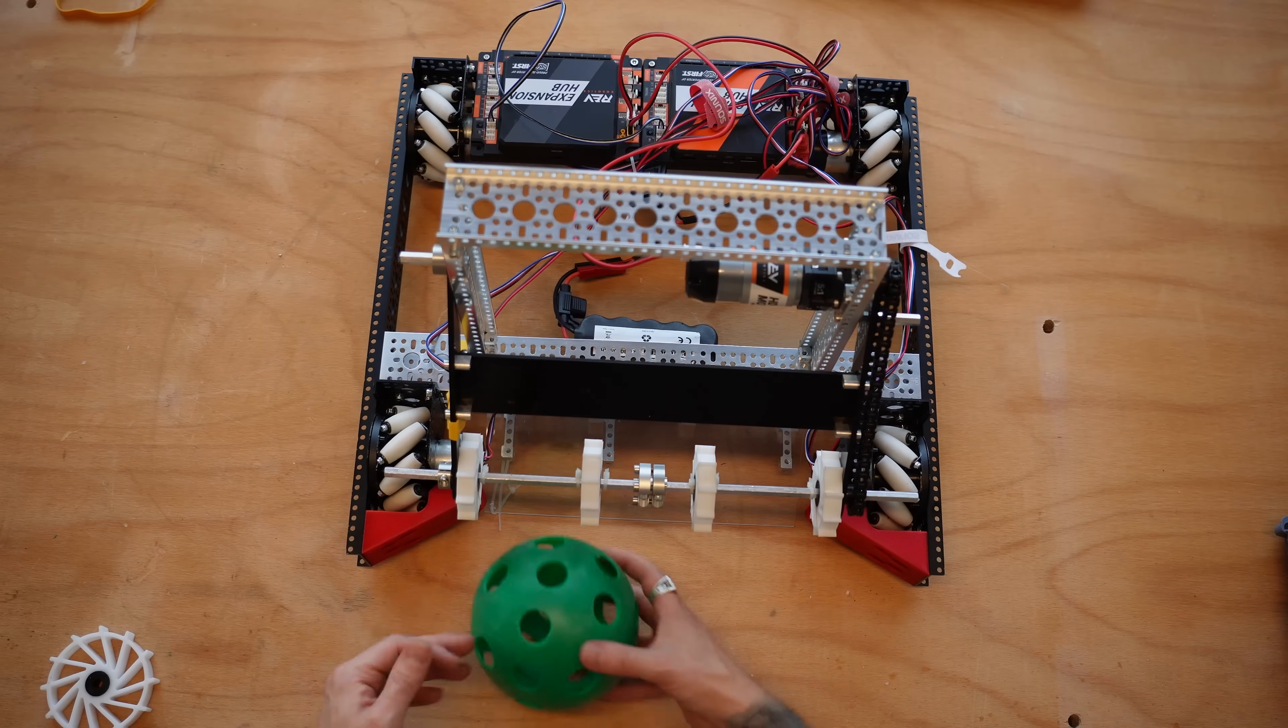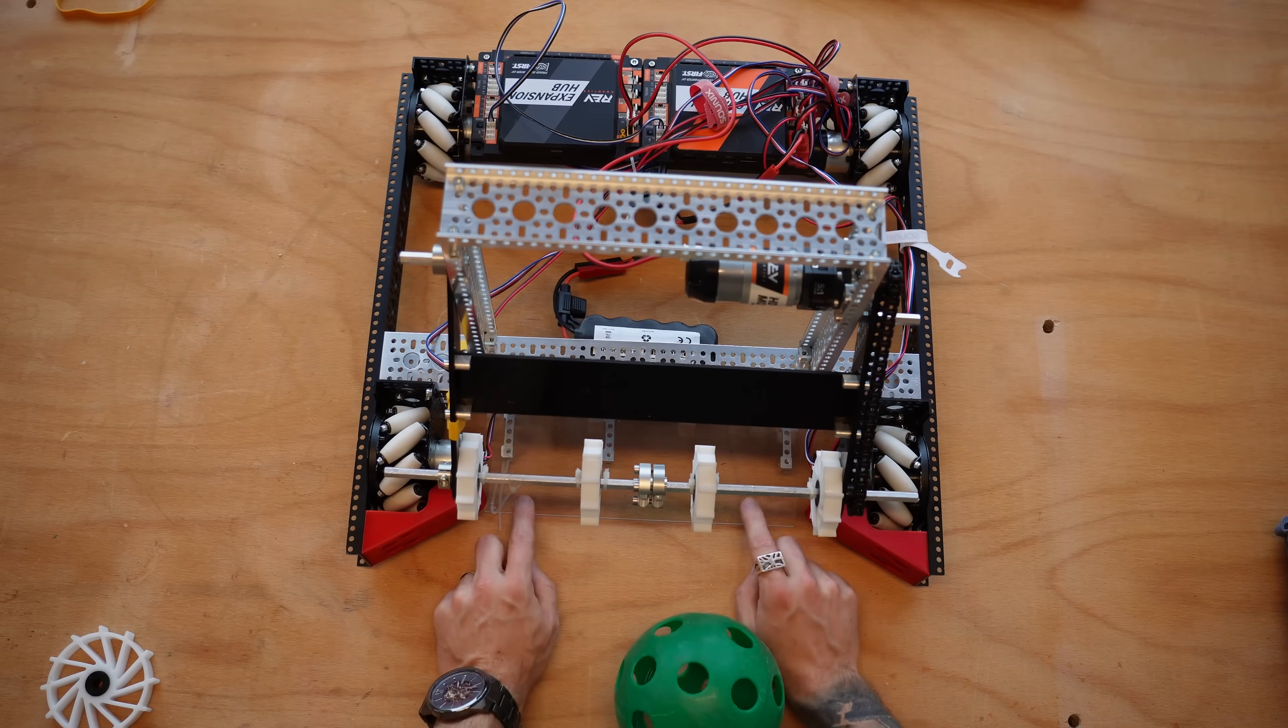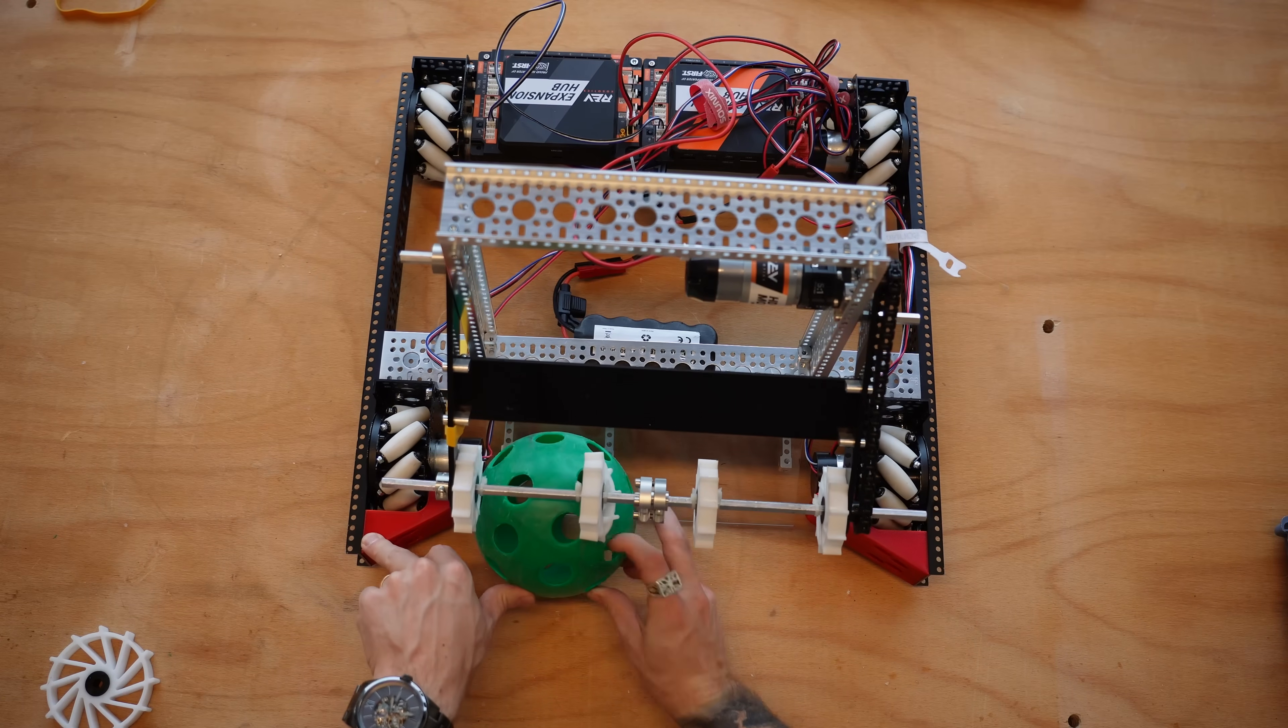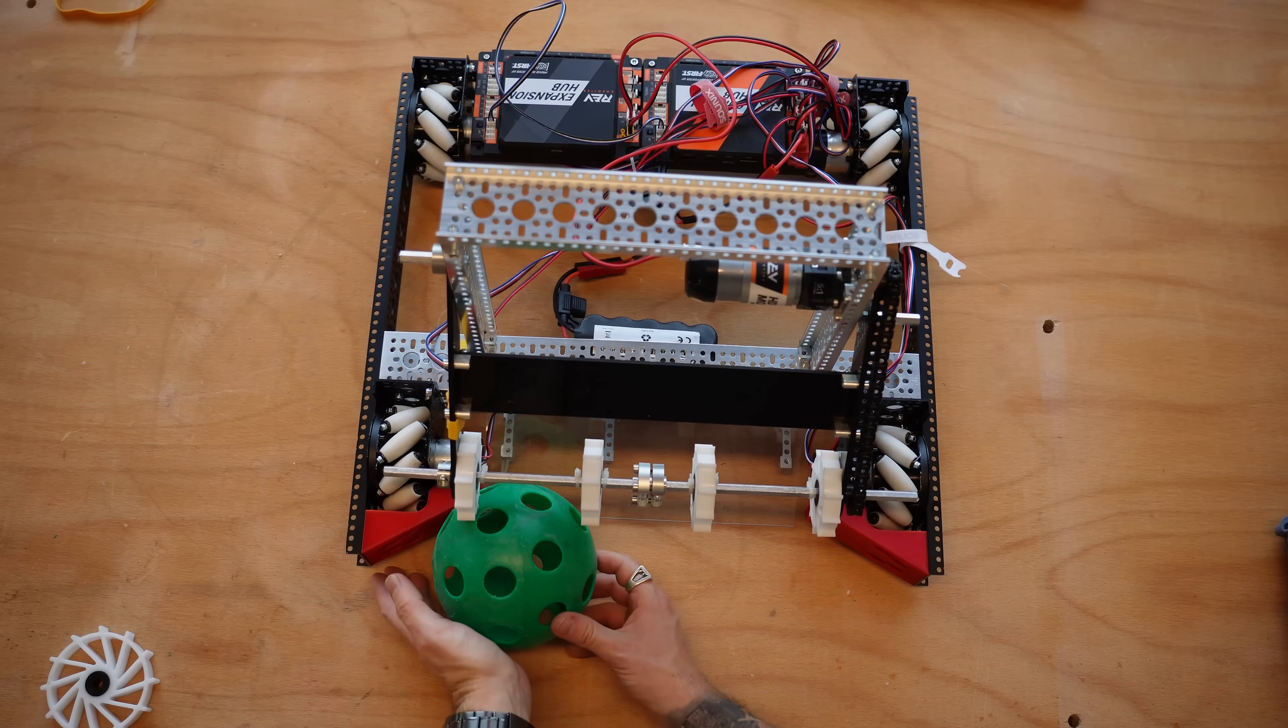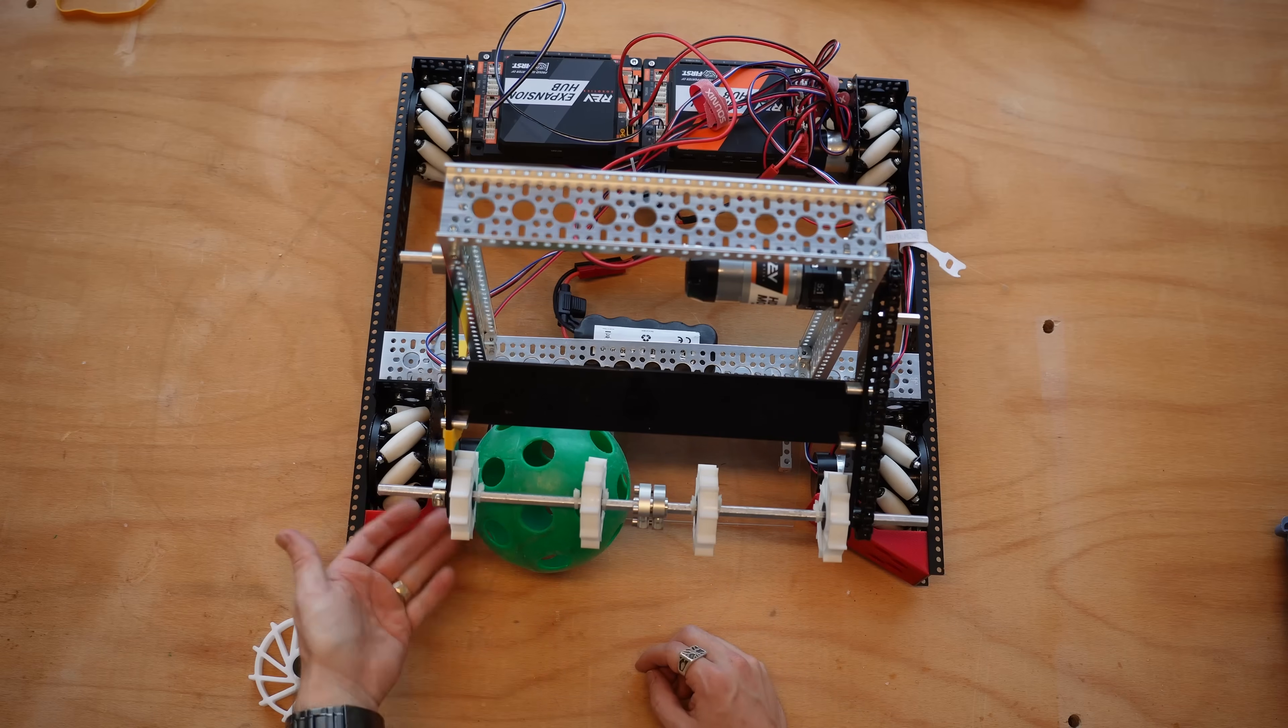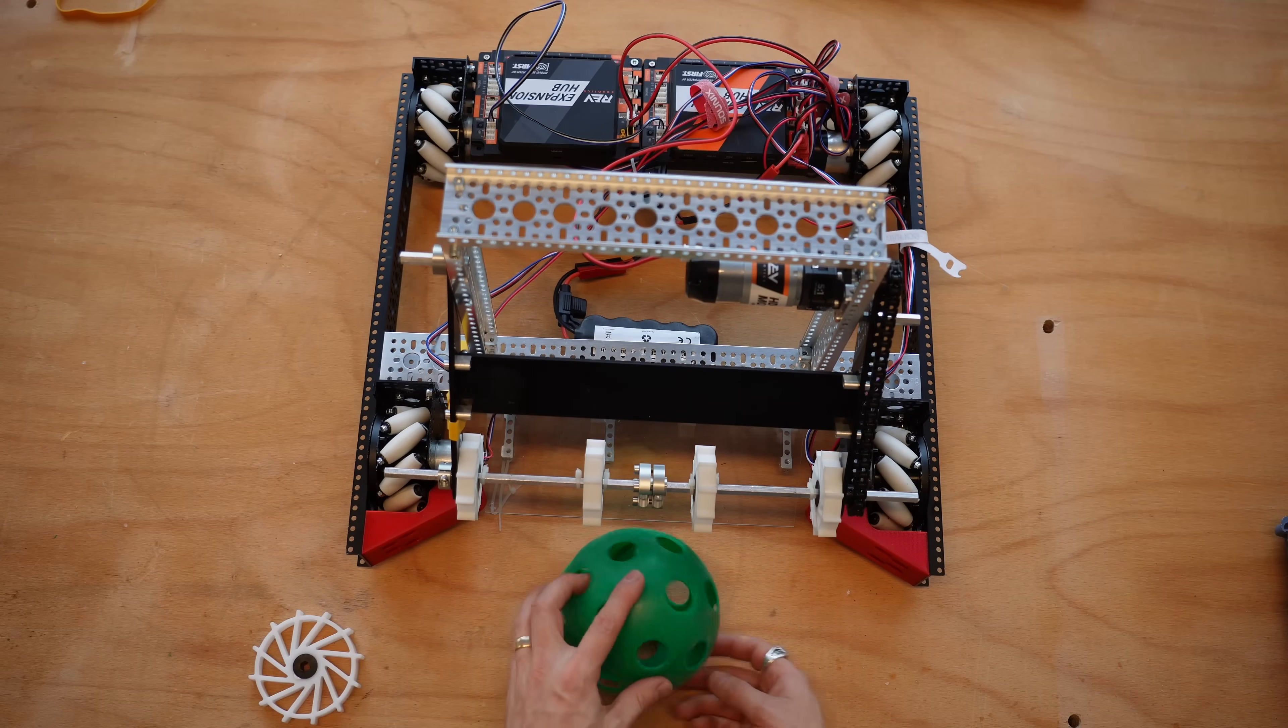Another thing that works well about this design here, is I've got these little angled ramps to then bring it into the main ramp or transfer mechanism on my robot. So if I run into a wall, I can hit this. It starts to grab those balls here and is able to start kicking in. But you can see that it really does have to push it against the wall for it to be able to grab that. So if I were to use a much larger wheel, it might be more likely for me to be able to grab a ball in that corner without having to ram into a wall or something like that.